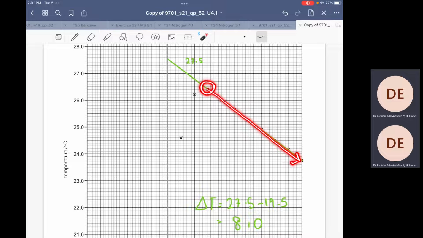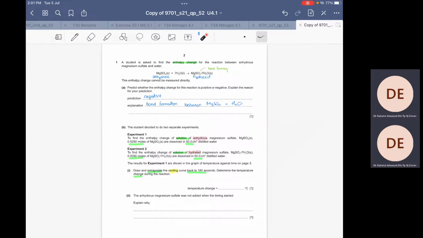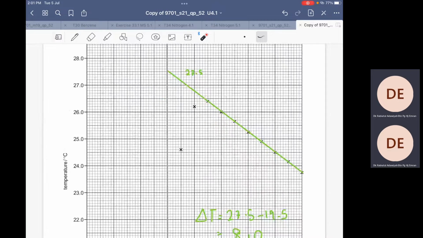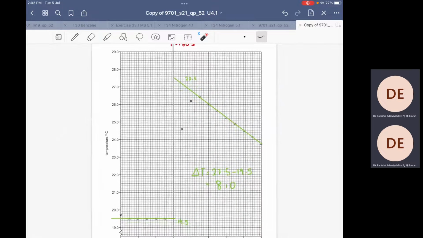That's how a cooling, what's the word that they use? Yeah, cooling curve. Well, it doesn't necessarily have to be a curve, okay? So if you look at the points, the cooling points are between these two circles. And strictly speaking, I should draw a line like that. But extrapolation means you extend. So I extend the line and imagine that I have a vertical line at t equals 180 seconds. Okay, so that's my gray line.